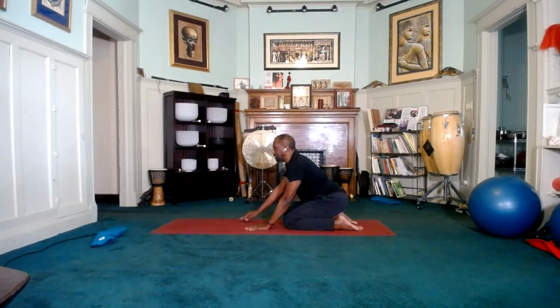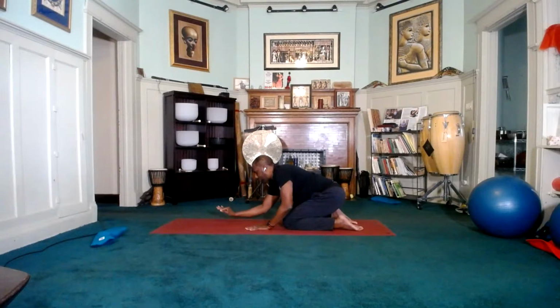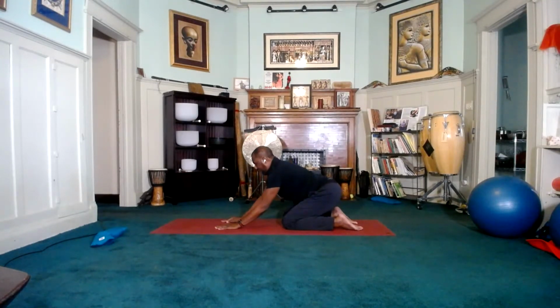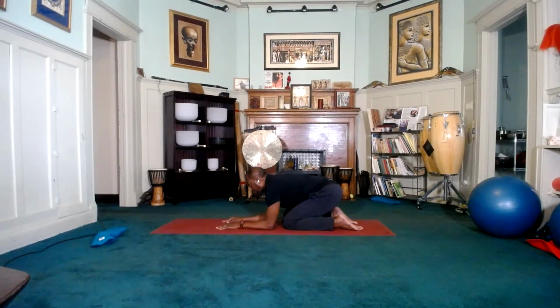Now, take your right arm and place the right forearm down to the mat. Take your left arm and place your left forearm down to the mat. Make sure that both your arms are parallel with each other. I want you to lift your head up and I want you to be able to look forward. So don't look down like this because this is called Heru Akit, or what's commonly called the Sphinx Position. But the proper name is Heru Akit.